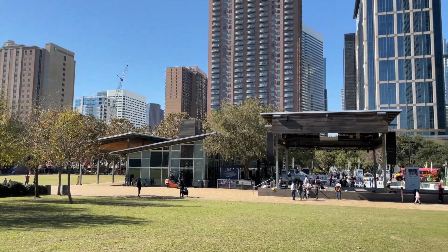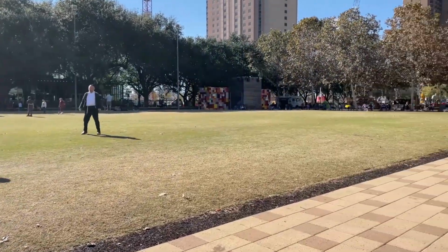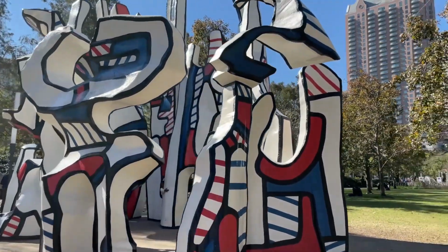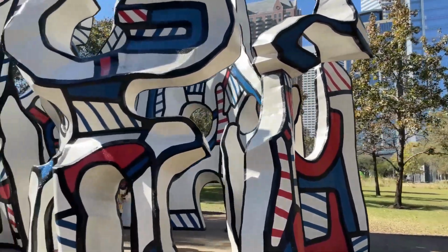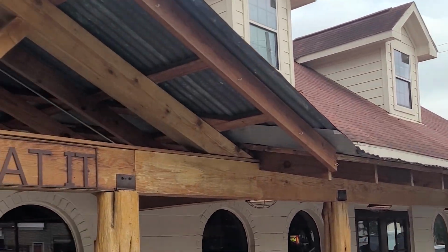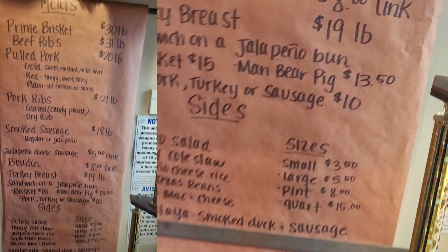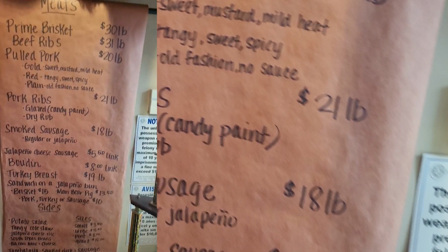At around 5, we decided to head out, back to the hotel in order to get ready for dinner. It was a special dinner because one of our teammates was celebrating their 18th birthday, so we went to Pinkerton's. This barbecue place was honestly the best restaurant in the whole trip. The price is quite fair for the quantity and the taste. We got 1 pound of each meat in the menu and split it among 6 people.